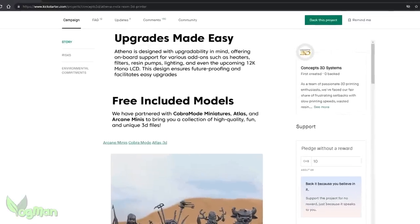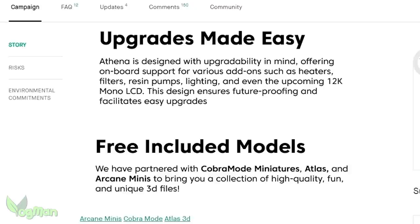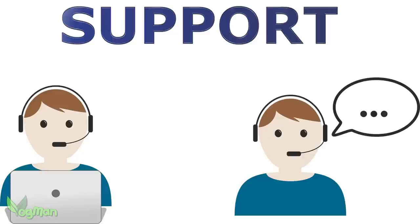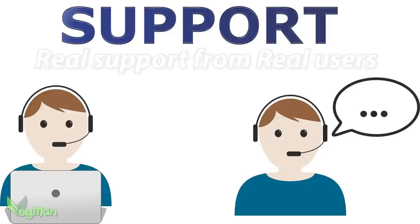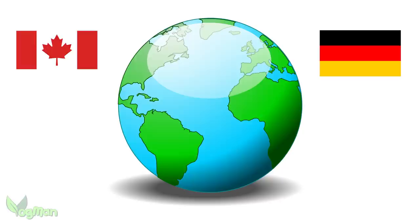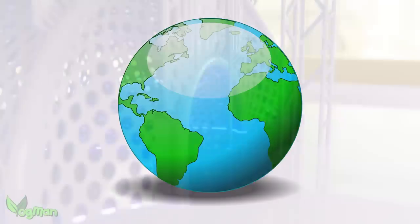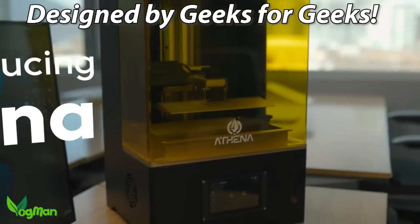Do you get that? The intention here from the very beginning is, wherever possible, rather than make you buy a brand new model, the Athena can be updated. It will be supported with firmware updates, aftermarket upgrades like heaters and resin pumps, as well as repair items. Distribution centres will be in both Canada and Germany, so you'll receive parts from whichever is closest to you. This isn't aftermarket thinking — it's forward planning. That's how nerds design a 3D printer.